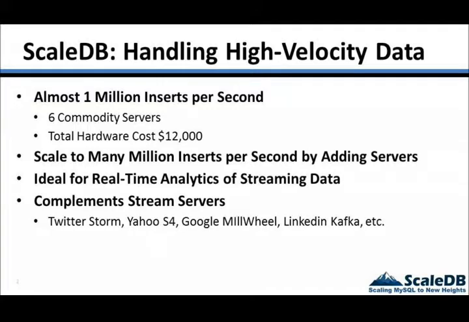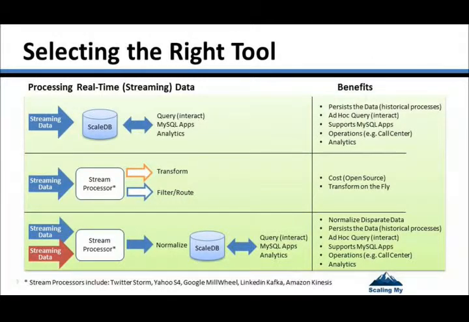It's very important to determine which tools you need to use based upon the job you're trying to accomplish. If what you want to do is run analytics against a single stream of data, a great way to do that is to stream that data directly into ScaleDB and then run the analytics, which can be any MySQL application. If you're looking to do on-the-fly transformations, filtering, things like that, that's where a stream server alone would be advantageous, and that might include Twitter Storm, Yahoo S4, LinkedIn Kafka, things like that.